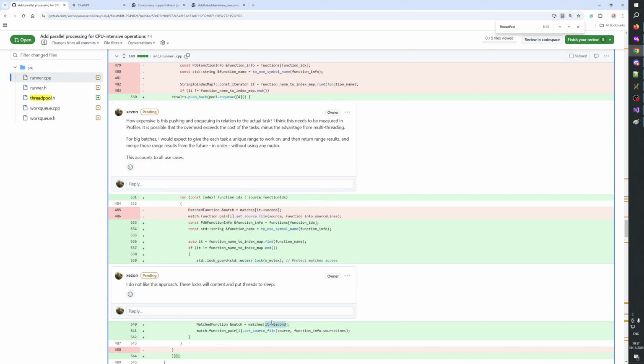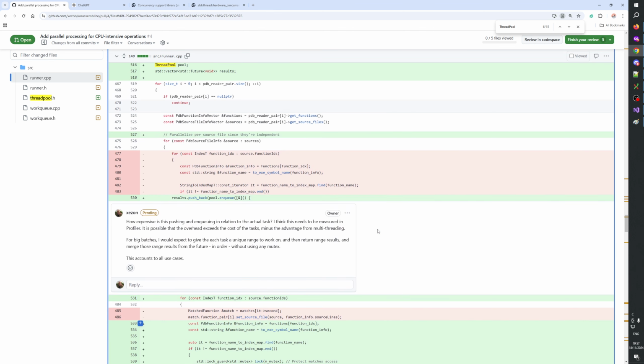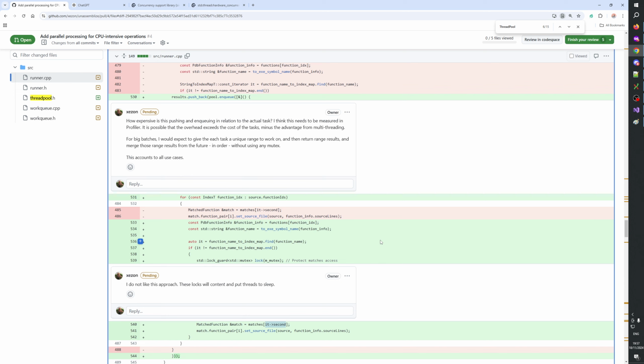I'm not sure if this lock is even necessary, because source. Well, I'm not sure.